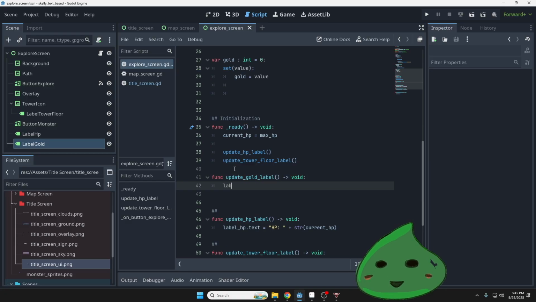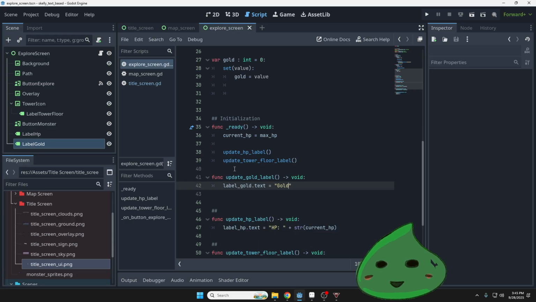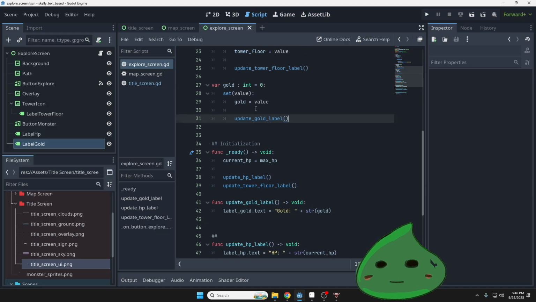And we're going to do label gold dot text equals gold : space plus string gold, like this. And then we're going to take this function and paste it right into here. So now whenever we update the gold, it's going to update the label.